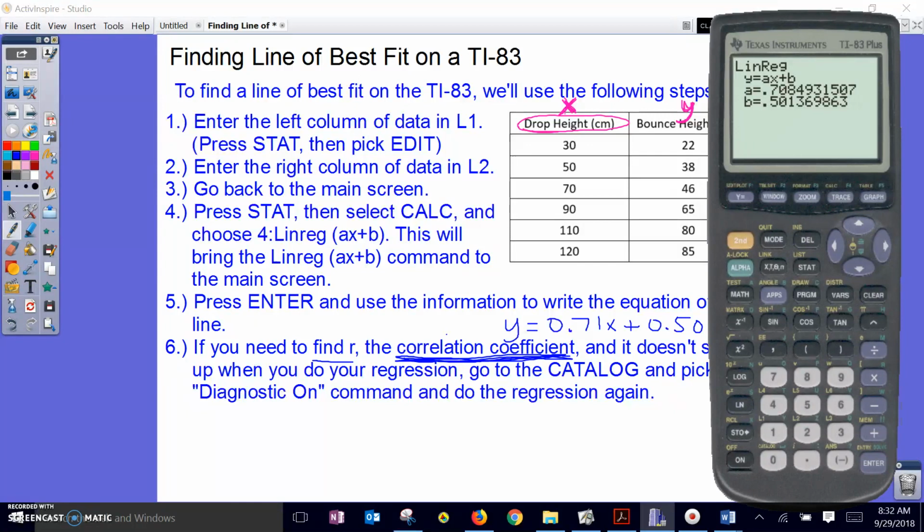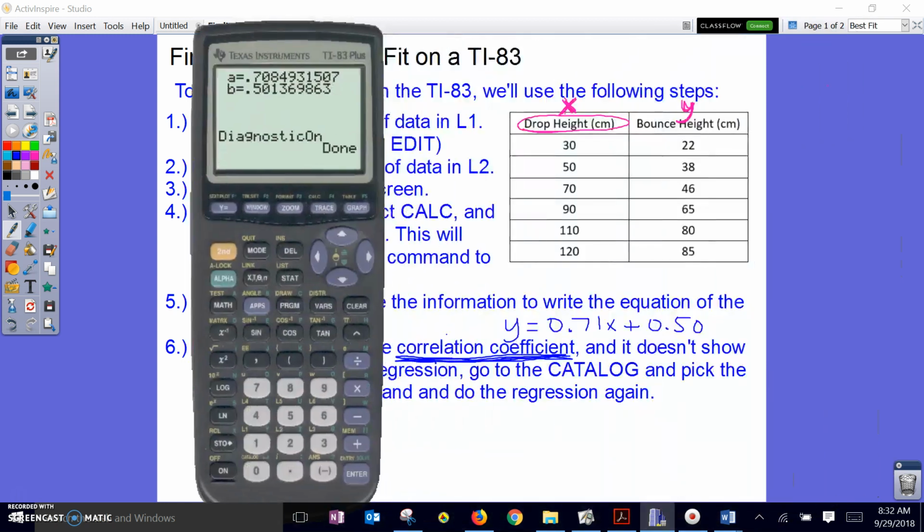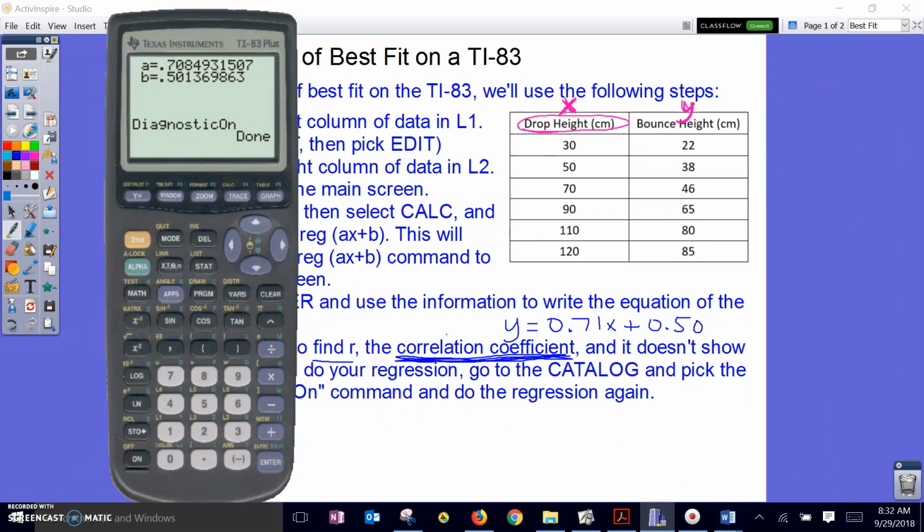In order to get that command, we're going to go to our catalog, which we'll get to by pressing second 0, and we want to find the DiagnosticOn command. If I find the green D on the keyboard here, which is right below the math key, and press that key, it'll jump right to the D's so that I don't have to scroll all the way down through the A's, B's, and C's. And you'll quickly find the DiagnosticOn command. If I hit enter, bring that out to my main screen, it's going to turn it so that my calculator returns the diagnostic values when I do my LinReg. So I'm going to do that DiagnosticOn, and now I'm going to do my LinReg again, and this time we'll get a little bit more information.